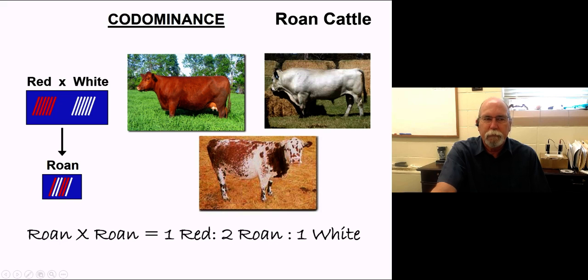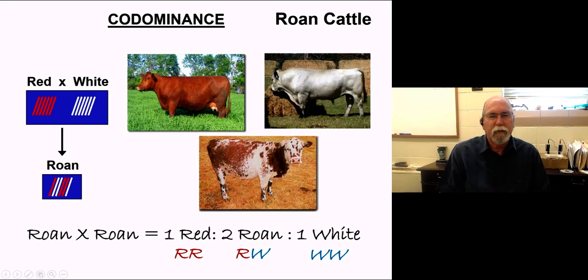Now, what's important here is that if you cross a roan with a roan, just like when we were talking about snapdragons, you actually recover some of these pure parental types, right? If you cross a roan times a roan, you're expected to get about 1/4 of your progeny being back red, like in this case the parent here. Okay, you expect about 2/4, 1/2, to be roan, and you expect about 1/4 to be white, like this parent up here.